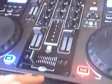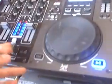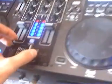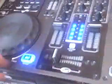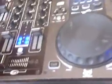For those of you who never really started out with decks, basically you have two decks and you mix between them, and say you're playing a song on this side, you then queue up this side to mix in using the jog wheel, etc. To get it working.